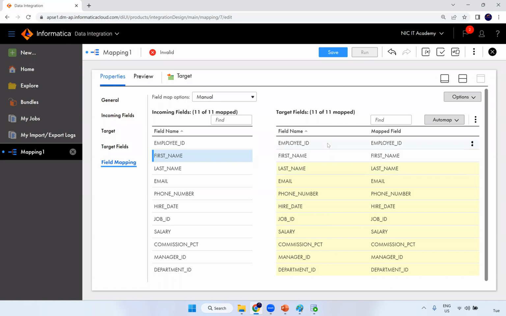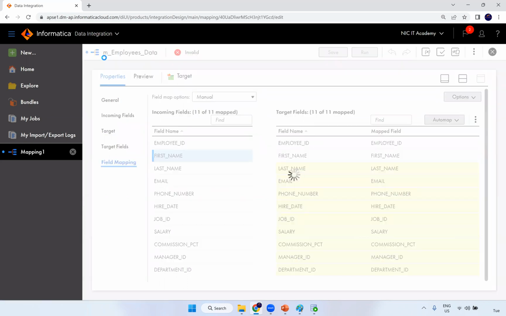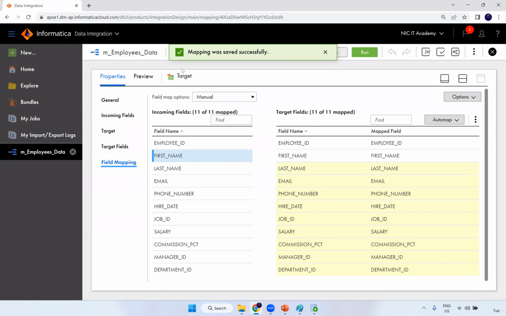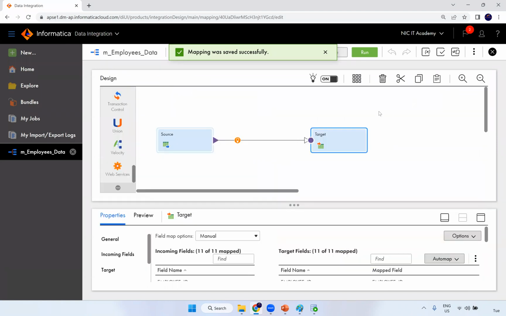Okay. So you have to make sure that you are connecting with mapping, and then save this. This is called one-to-one mapping. So in Informatica PowerCenter, can you run a mapping alone? Is it possible to run a mapping alone?